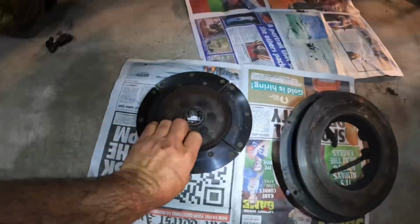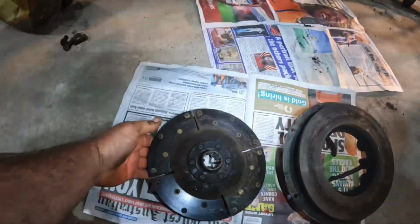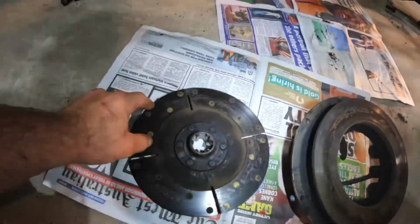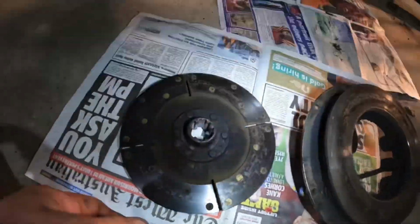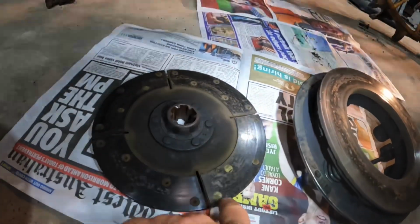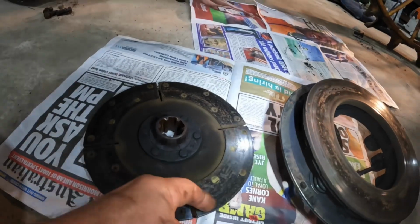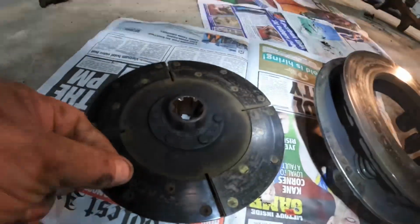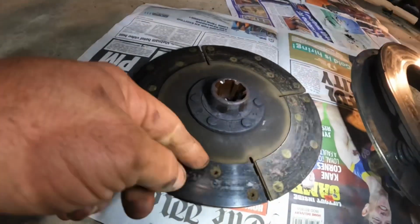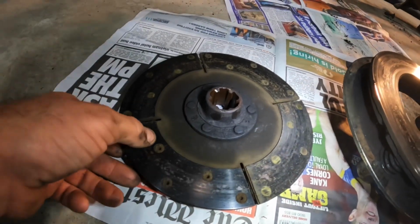Okay, so this is the clutch plate, and this is the asbestos on it, these pads around the outside. Now this clutch plate is worn right out. You can see the rivet heads here are level with the top of it, and they've just started rubbing and getting scratch marks in them. The bottom of the rivets are pretty close to sticking right through as well.